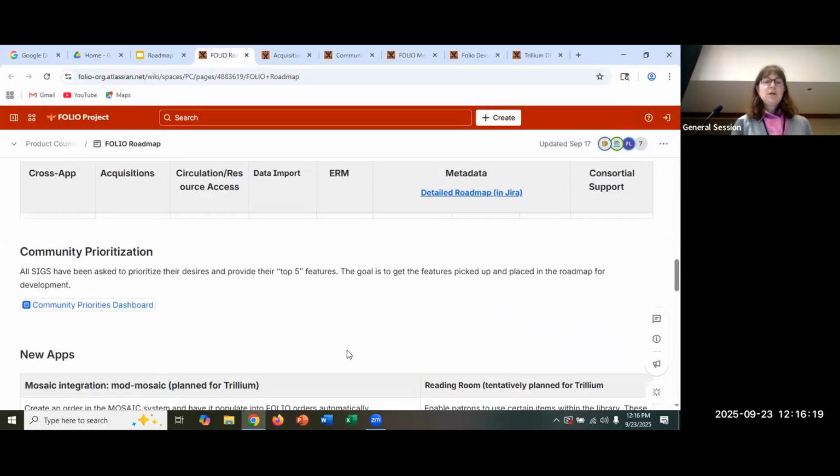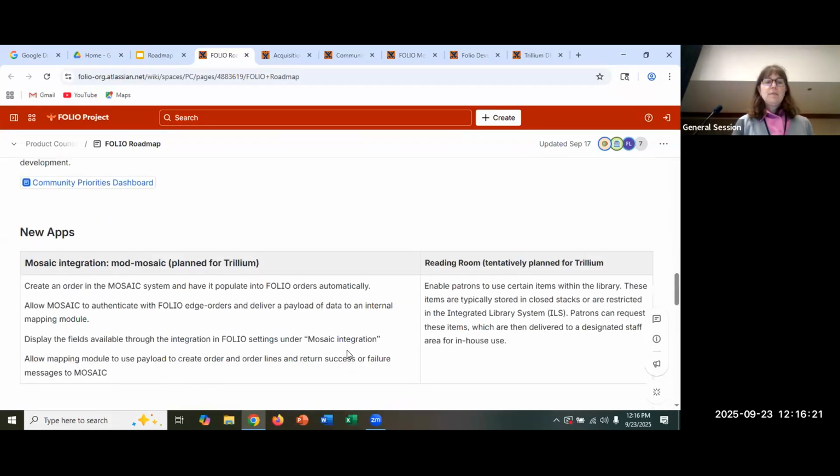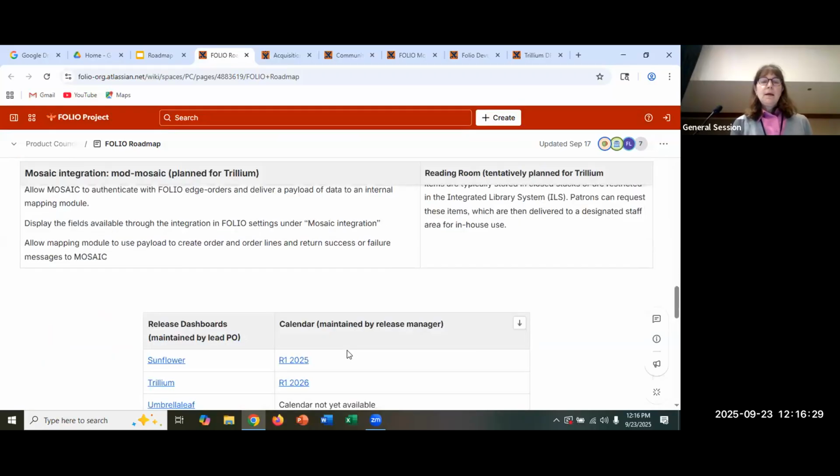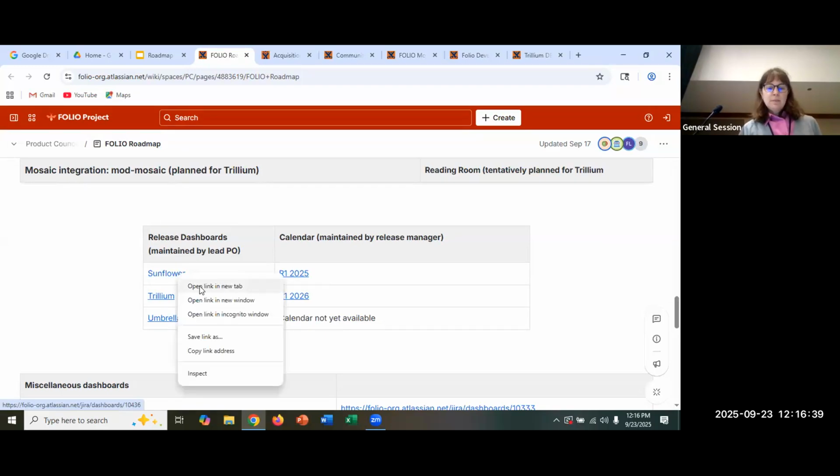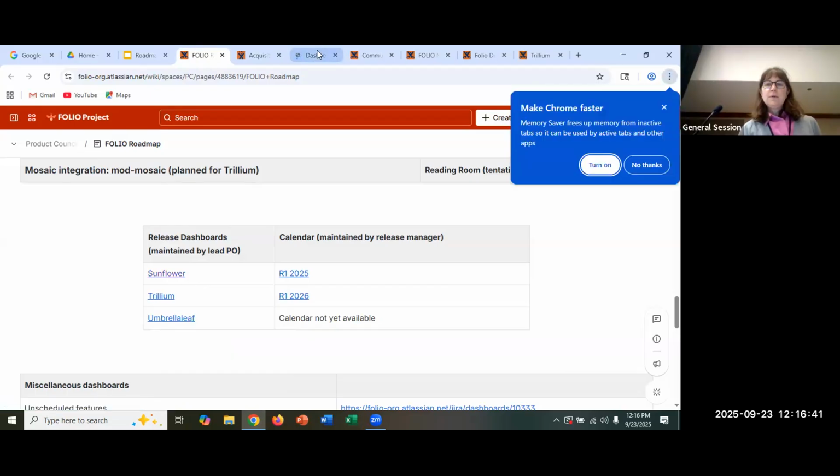Additionally, on this page, we have some of the new apps, which include, like I said, mod Mosaic and then reading room. And then we have a few other dashboards here. These are from the different release managers. So Sunflower, which is already out, but provides a nice example.